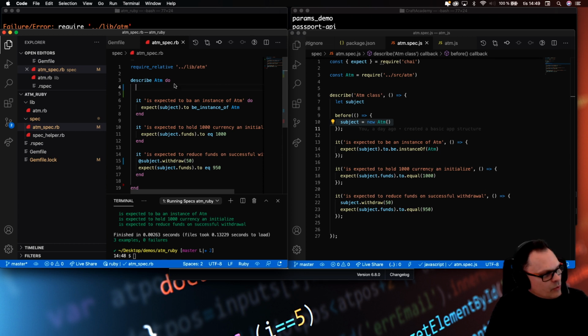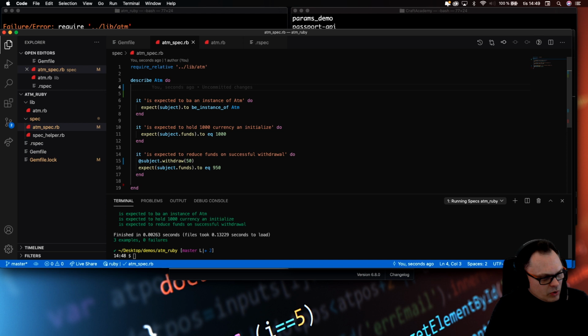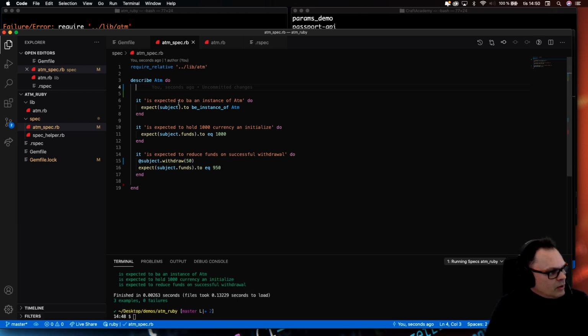Now, another way to think about the subject in RSpec, and I will focus a lot on Ruby and RSpec right now.